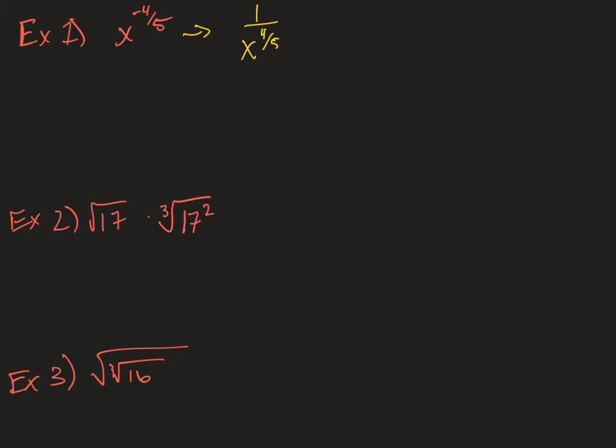So one of two things can happen. If you can see what you need to do from here, like you're really starting to understand what's going on, then do it. And if you can't, can you change this to a radical? Because you've been rationalizing radicals since intermediate algebra, right? So whichever one works for you, I'm going to do it the radical way just so I can show everybody. But I have 1 over, so this is exponent over index. So that's the 5th root of x to the 4th, right?